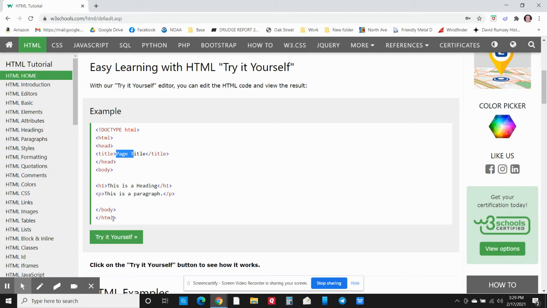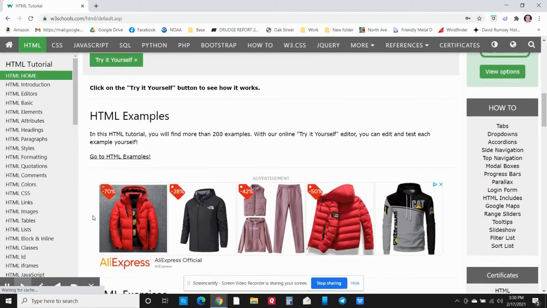Here is the objective. You're going to write to me a website that gives a short biography of you. Just tell me a little bit about you. You're not going to give me 5 or 6 or 7 paragraphs. You're just going to make a little heading and a little paragraph describing yourself. And then you stop it. You will make the website, copy the web link, and put it in the Google form. So let's go down a little bit just to explore. We can do this slower in class.